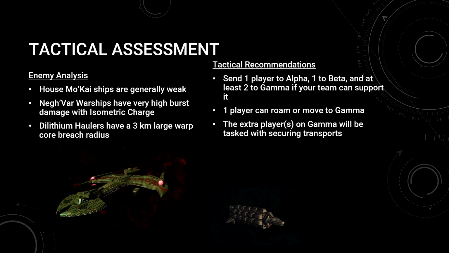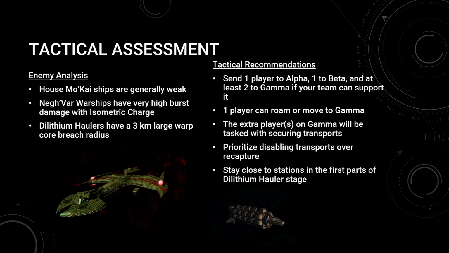The final player can remain at Gamma to help keep it from reverting to House Mokai allegiance, or roam as needed. In the final stage, keeping players close to the stations is important, as losing a single starbase will cause the mission to fail on Elite. Players can roam as dilithium haulers are cleared out, but mind the blast radius and prioritize keeping control stations clear of haulers.